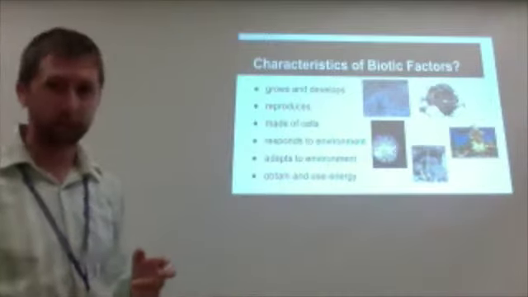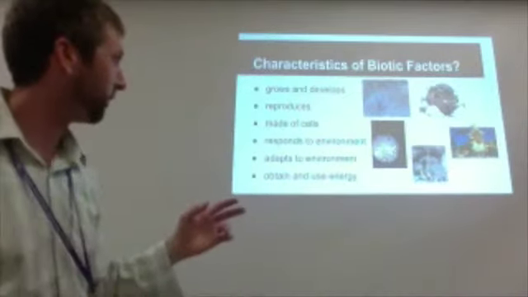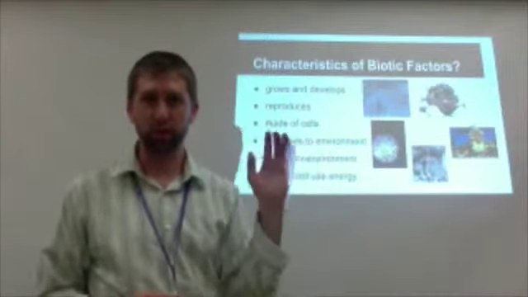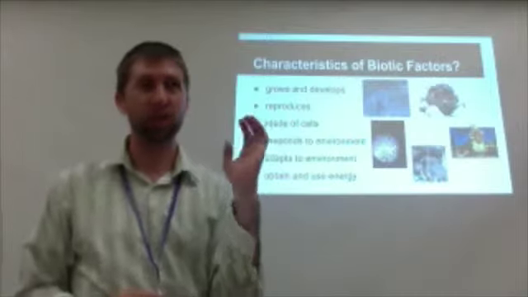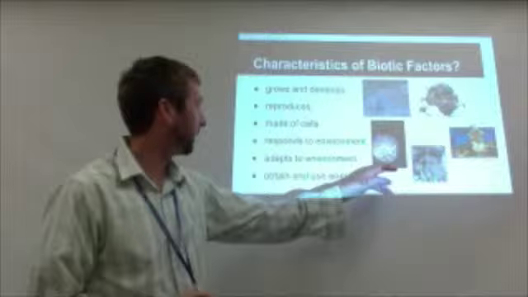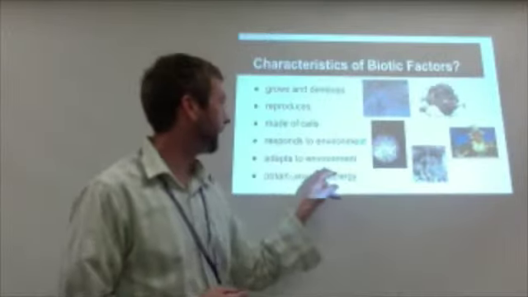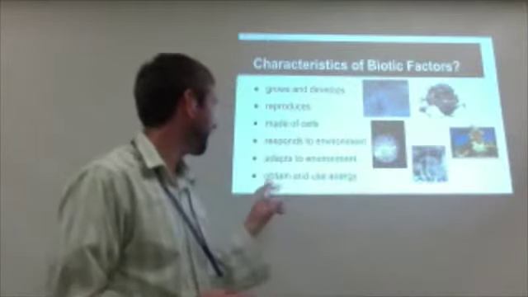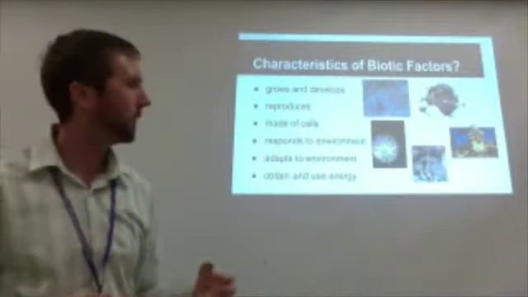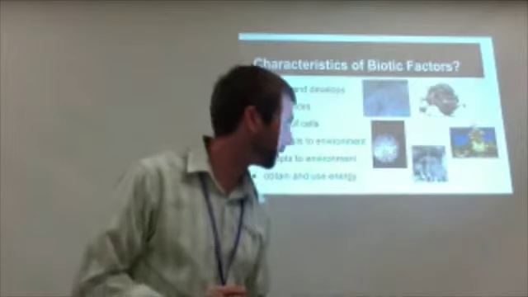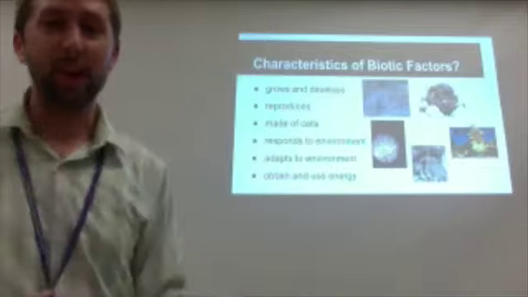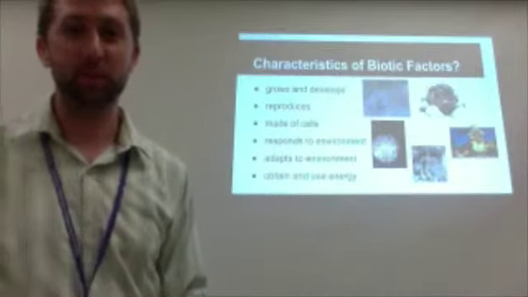We are made of cells. They respond to their environment. So if you look at these sunflowers, they're actually turning. If you've ever seen sunflowers, they turn and face the sun. So they're literally responding to their environment. They are made of cells. And I said they adapt to their environment. They obtain and use energy. Sunflowers are obtaining energy from the sun. This eagle here is eating some small something, and it's obtaining energy from eating.